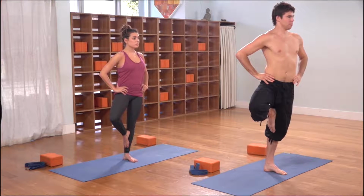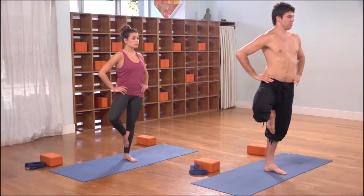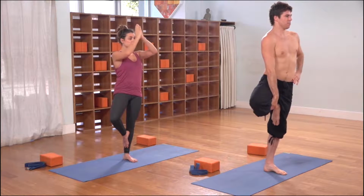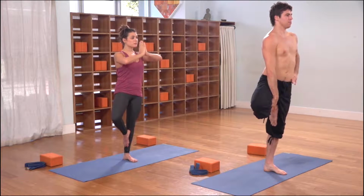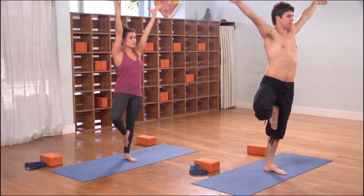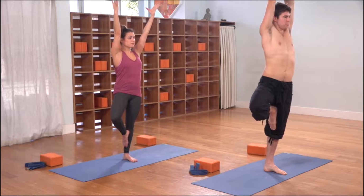When you're ready, I'd like you to bring your arms up. You don't have to, but if you feel like you're steady enough, bring your arms up. And if you come out of this pose, just always feel free to come back in when you're ready. Triceps, outer shoulder blades revolve towards your face, navel to spine.